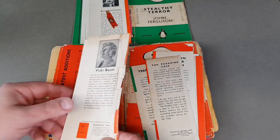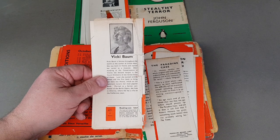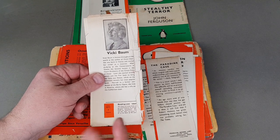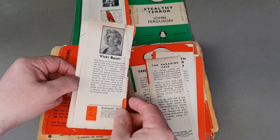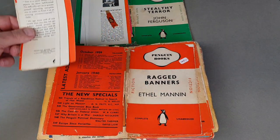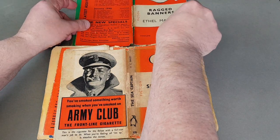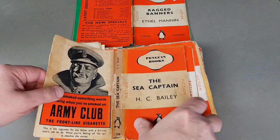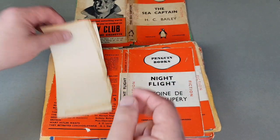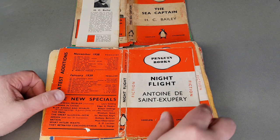These are the reading case labels. What would happen is Penguin did produce their own sort of cloth hardbound covers that you could wrap your Penguins in. It was designed to take off the original book's wrapper, cut out that little square, and stick it on the spine, and you'd have a much more permanent Penguin. I have got a few of those in my collection. These are real top quality you're seeing here today — Night Flight.